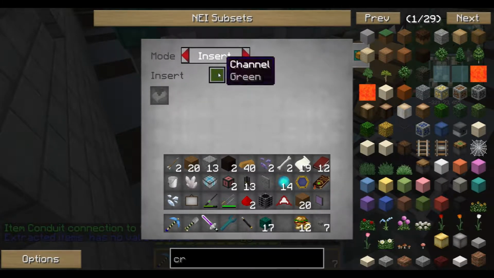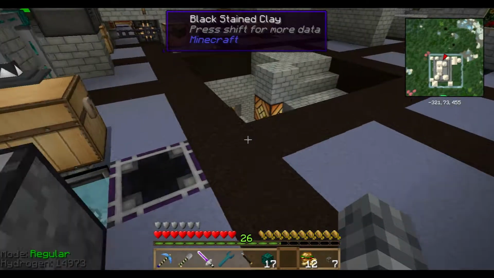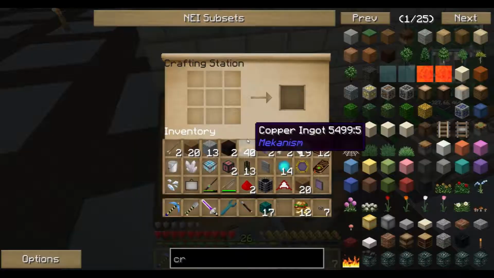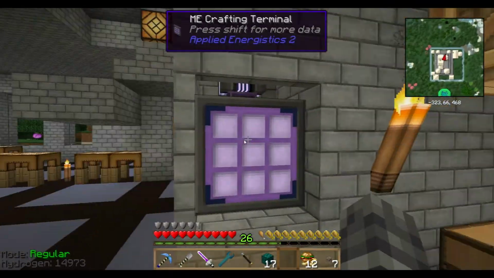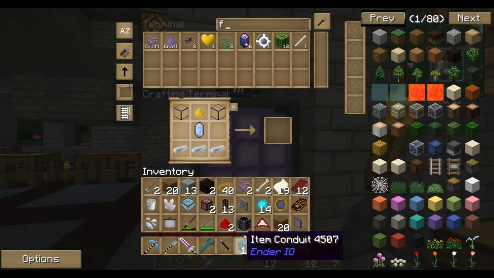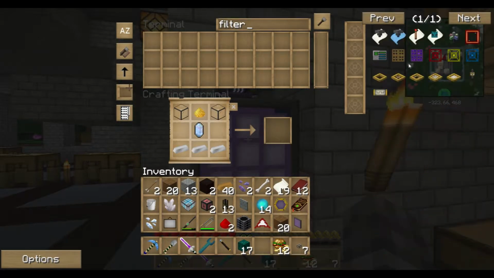Okay. Insert on channel... Where's blue? I went the wrong way, didn't I? Yep, I did. There it is, channel blue. Insert. And we need a filter. I'm always going to need more of these silly filters. Okay, let's see. Filter. Alright. Clear that.